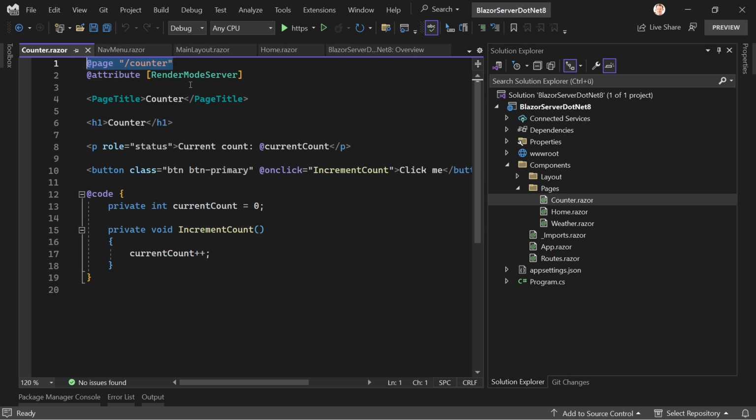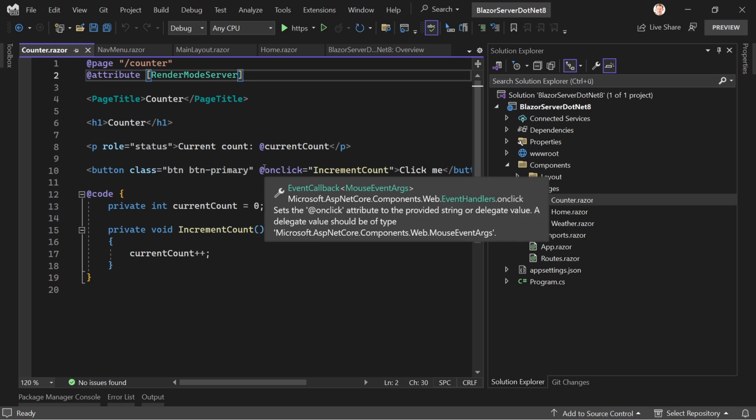And you can already see here, we've got these new render modes. So render mode server, this is happening when you create a Blazor server app or using the web app template and say, I want to have interactive server components. This now means that this whole component here, this page, is rendered on the server. You get static data to the client. It will be returned to your client when you want to access this page.